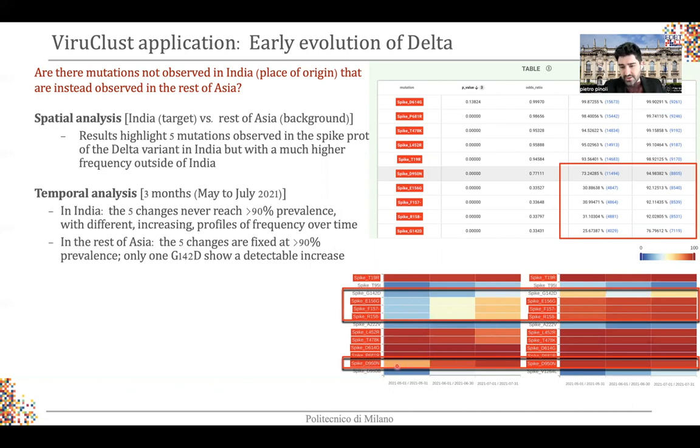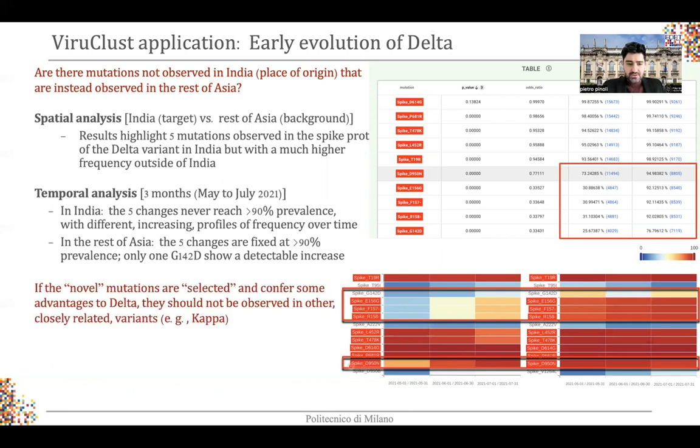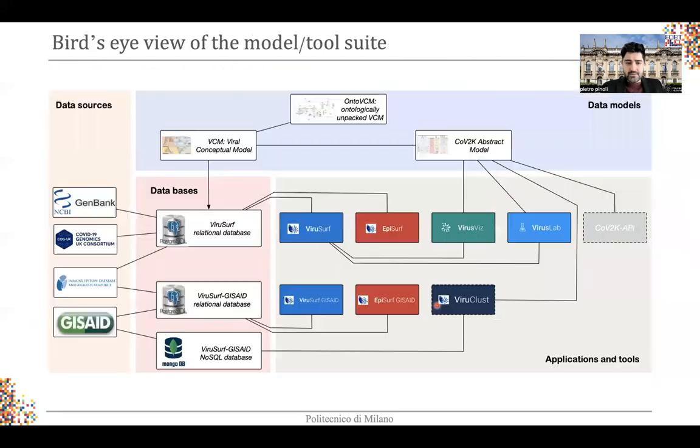This one instead also has a growth in India, so we can postulate that maybe this particular mutation provides some advantage to the virus. So, looking at graphs like this, we can understand if some mutation grows in a particular target, so in a particular subset of mutations, and infer some possible explanation for this growth.